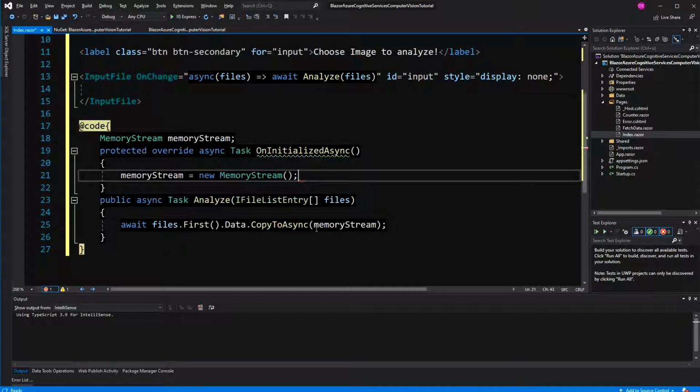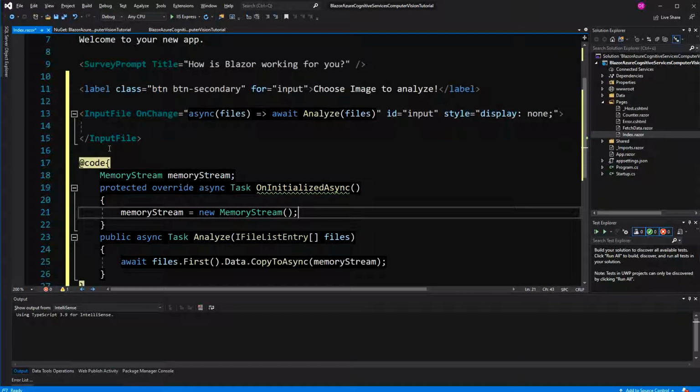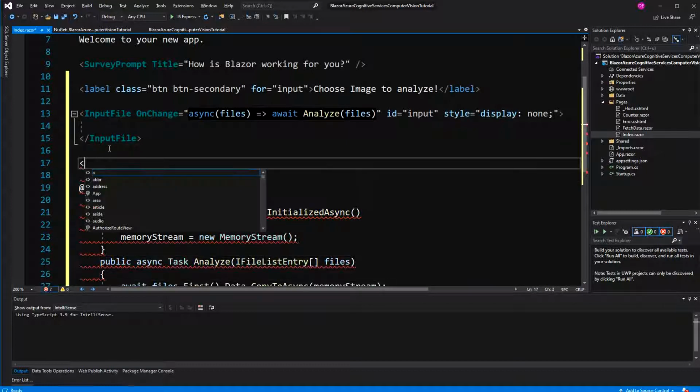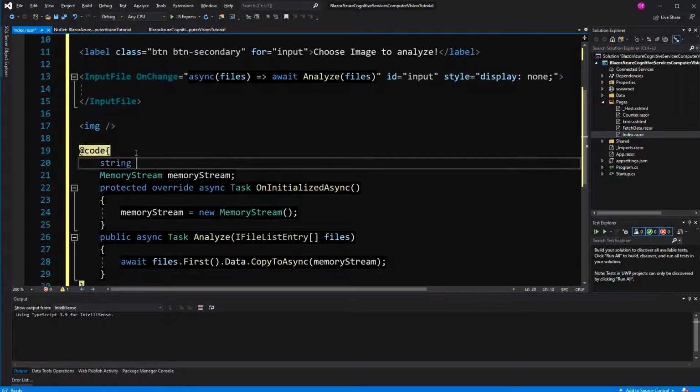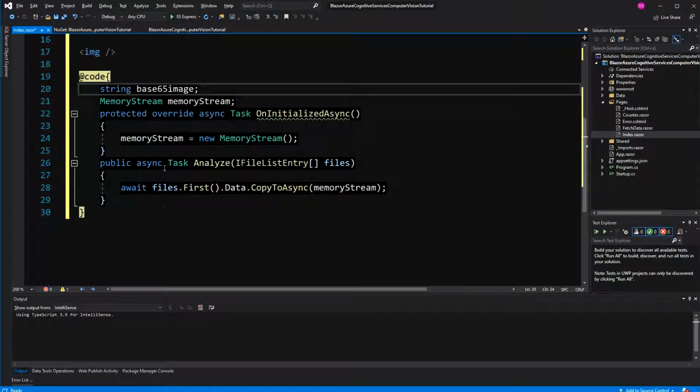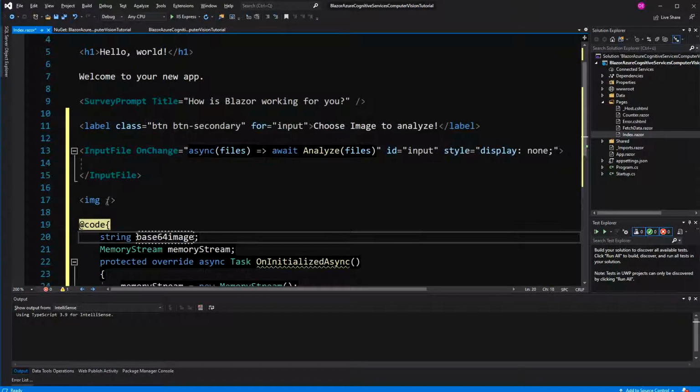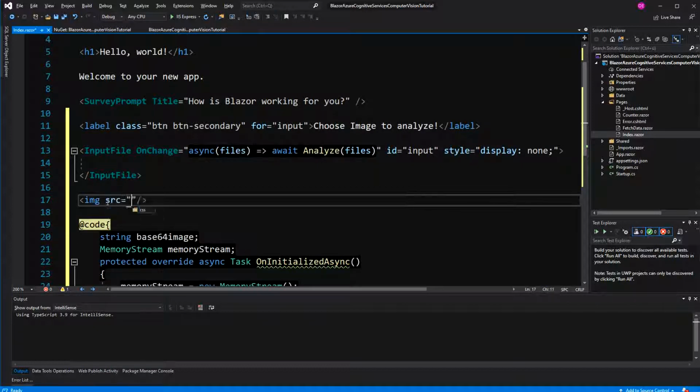So now we also want to display the selected image. We are doing that with a base 64 encoded string. I call it base64Image. Oh no, 64, not 65. Now here I have to call source equals, and that's a part that I've copied.